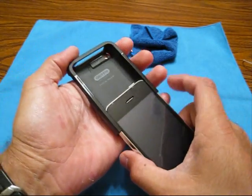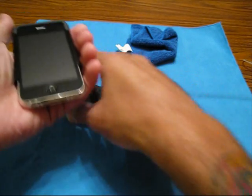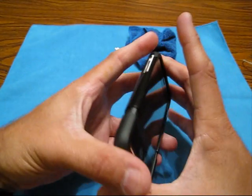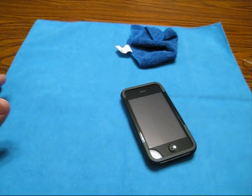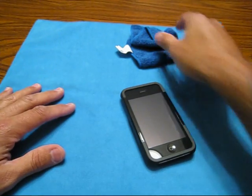Yeah, this case is pretty rock solid. I like it — as you see, I'm using it right now. I go back and forth between this, the InCase slider, the Spec, and the Pixel Skin — I've been rocking the hell out of that one. I plan on using a different case. I got a pouch that I'm getting ready to do an unboxing on, so guys, stay tuned to that one.